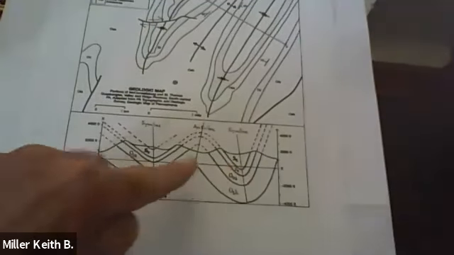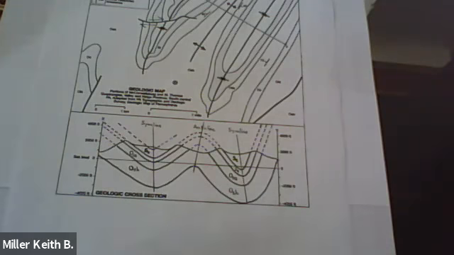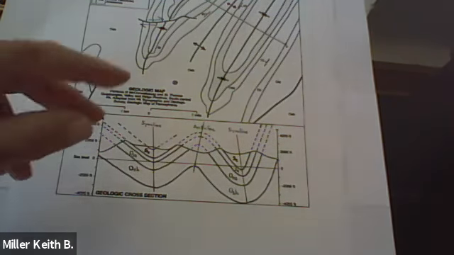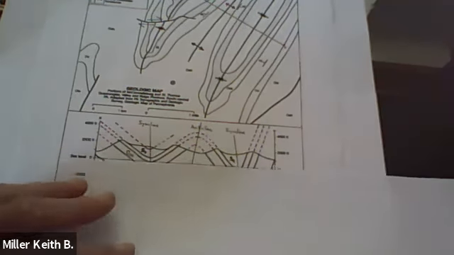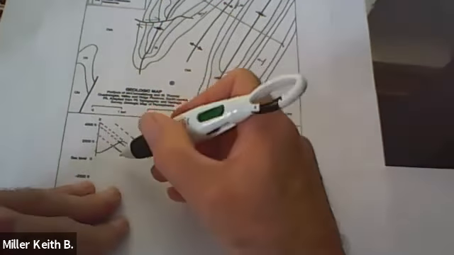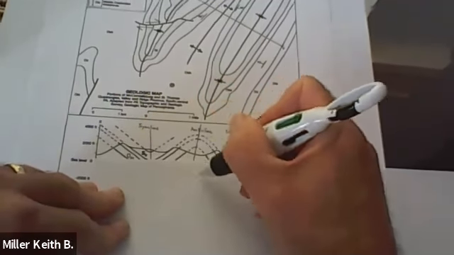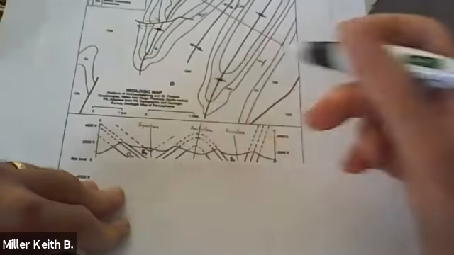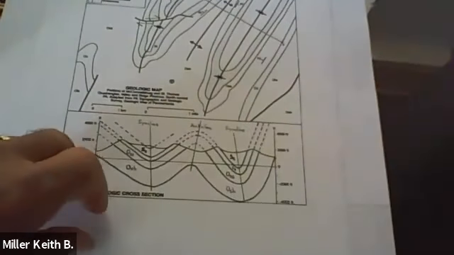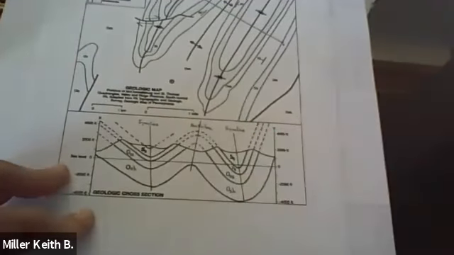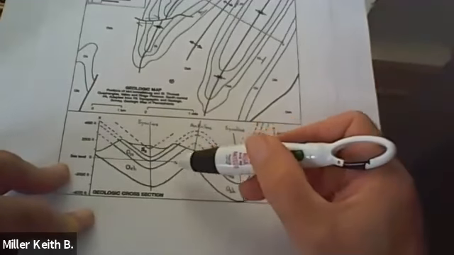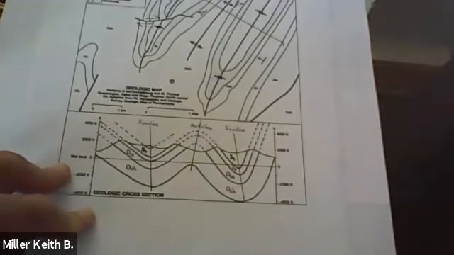In this case, the cross-section has the topographic profile as well. That's very common. So you do a topographic map, you do a topographic profile, and then you superimpose the geology on that. So then you would just take your tick marks here and mark on the surface, and extend them up, marking on the surface what direction the beds are dipping. And then doing that, you can reconstruct what the subsurface is. So here's our syncline, our anticline, and our syncline.